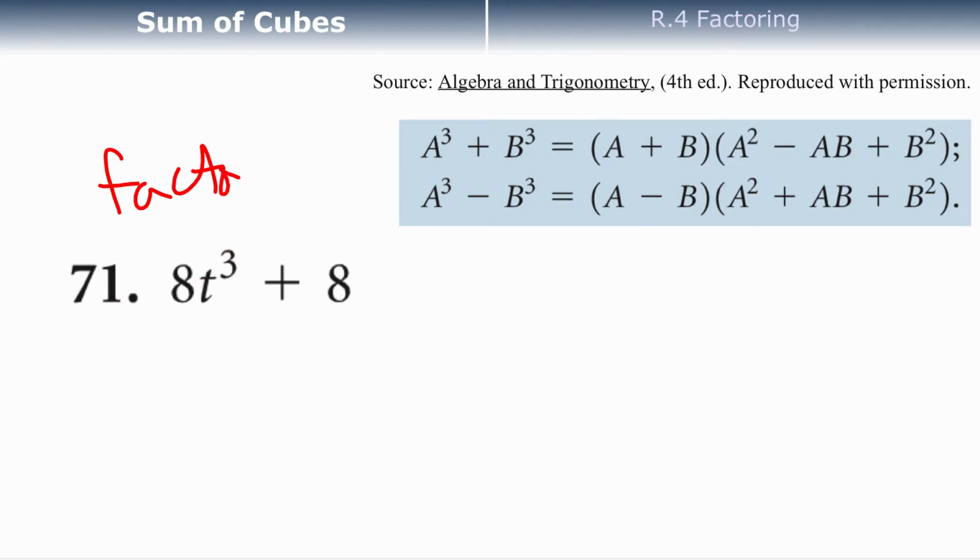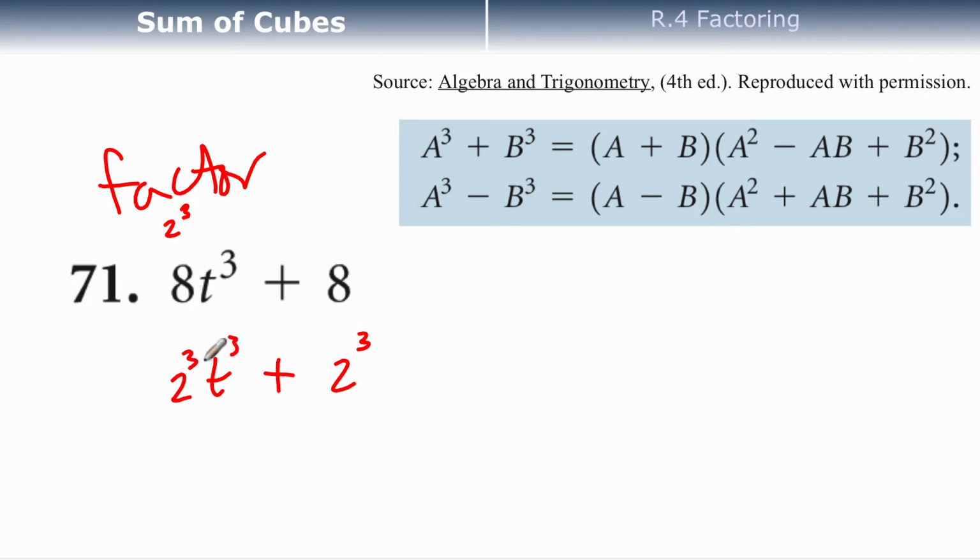Okay, the last question that somebody asked me is this one, and it's a sum of cubes. The instructions are to factor, so I need to factor this. If I can identify that it's a sum of cubes, like 8 is the same thing as 2 cubed, and so both of those are cubes, then I use one of these rules that they have in the book to help me factor that. First I need to figure out what is A and what is B, then I can just plug them in there. So 8 I said was 2 cubed, so 2 cubed times t cubed, plus 8 is 2 cubed.